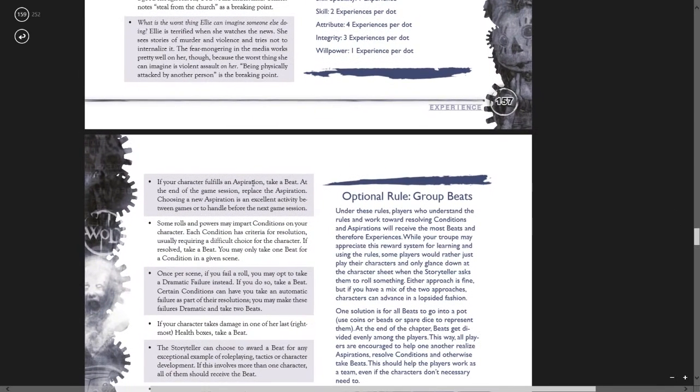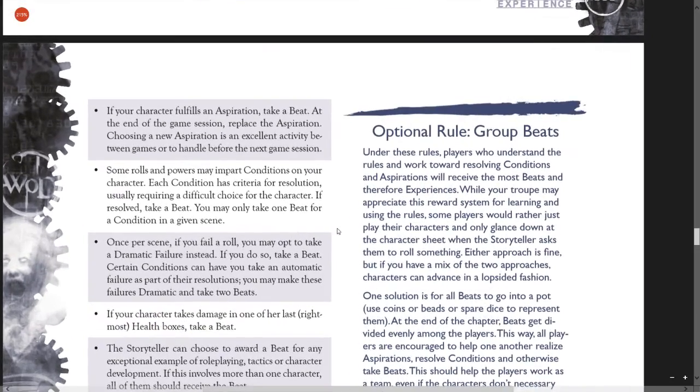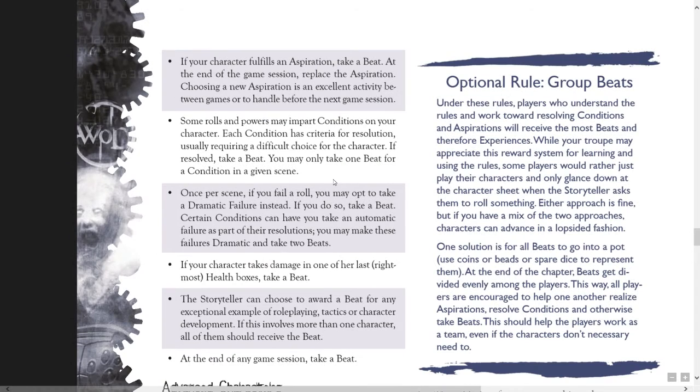If your character fulfills an aspiration, take a beat. So if they have an aspiration that is to do something or achieve something and they gain that, they take a beat. Boom. Some roles and powers may impart conditions on your character. Each condition has criteria for resolution, usually requiring a difficult choice for a character. If resolved, take a beat. You may only take 1 beat for a condition in a given scene.